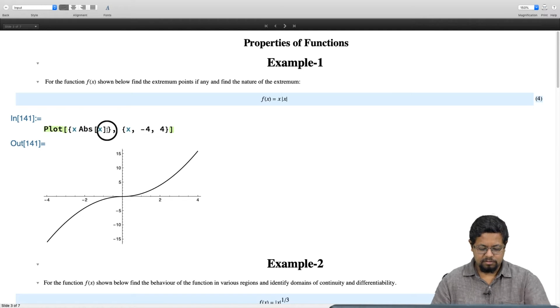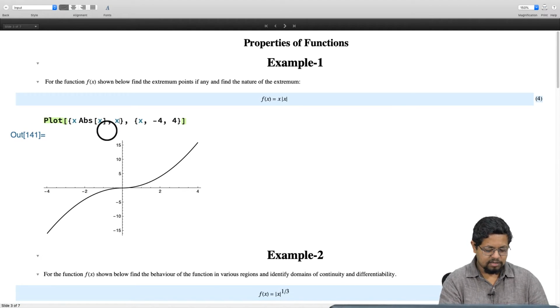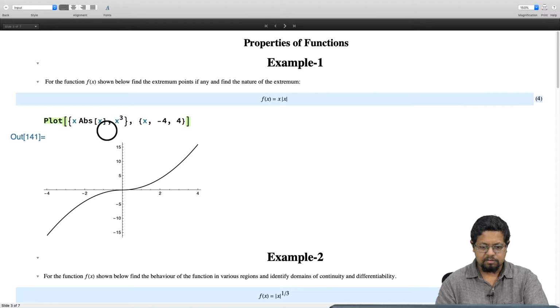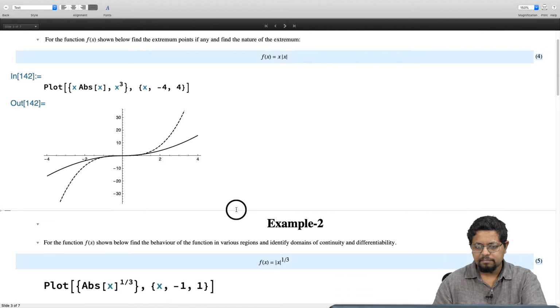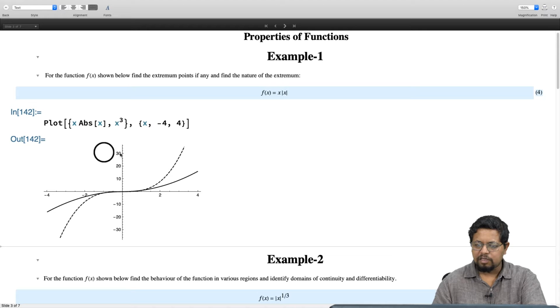You can also plot x cube, and you will see, interestingly enough, that it has a similar kind of behavior. X cube is also a function which has a point of inflection at x equal to 0. Let's take another example. Also, let's quickly review other properties. It does not have any asymptotes. The function diverges as x becomes very large or very small. It does not have any other divergence apart from divergence at x equal to plus infinity or minus infinity. It has only one 0, and that 0 is also a point of inflection.